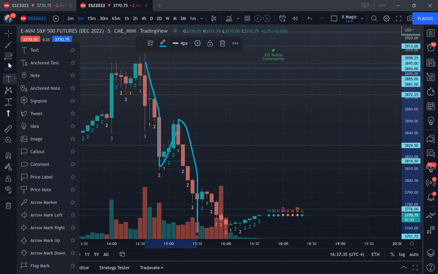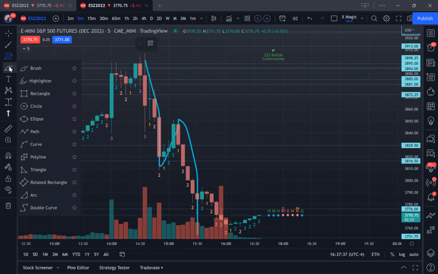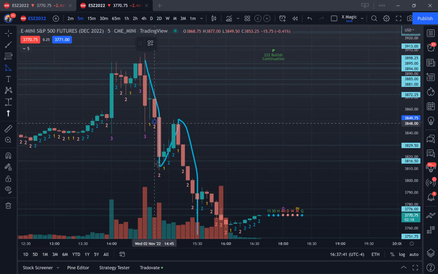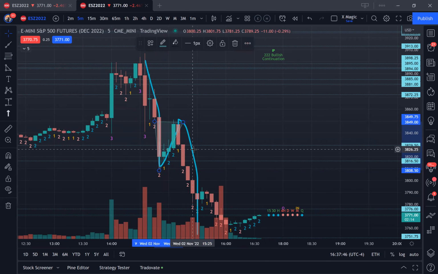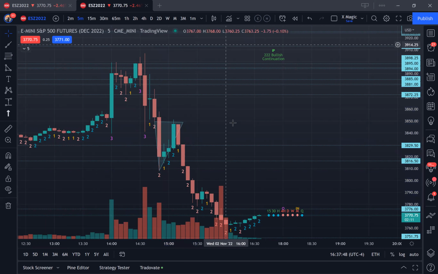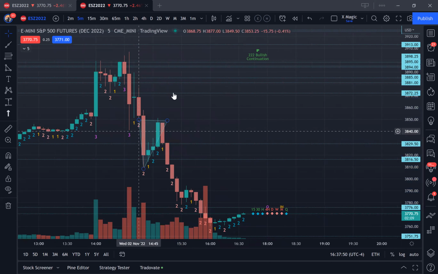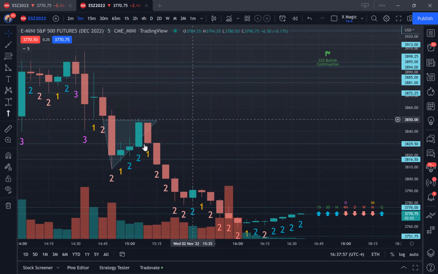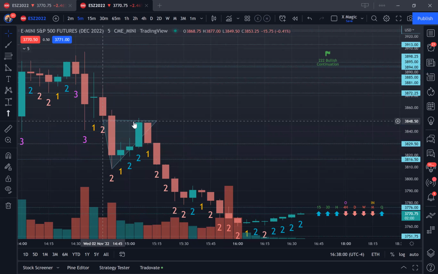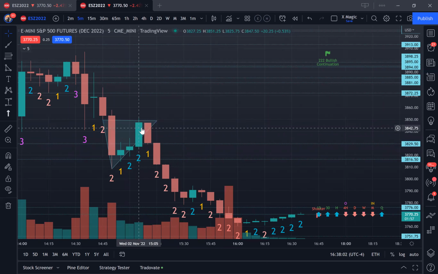TTO, which stands for triangle layout, is just a term that Rob Smith made for these patterns based on the strat since he made it. Let me just erase this. So, triangle, you're going to look for a reversal setup around the base of the triangle. As you can see here, we reversed. We had a 2-1. And once this next candle prints under it, we're going to go short.